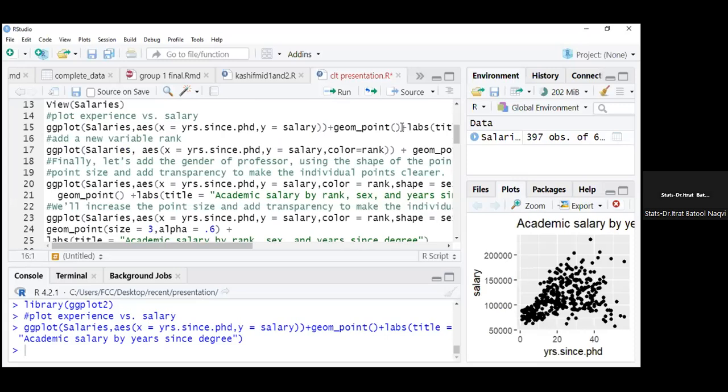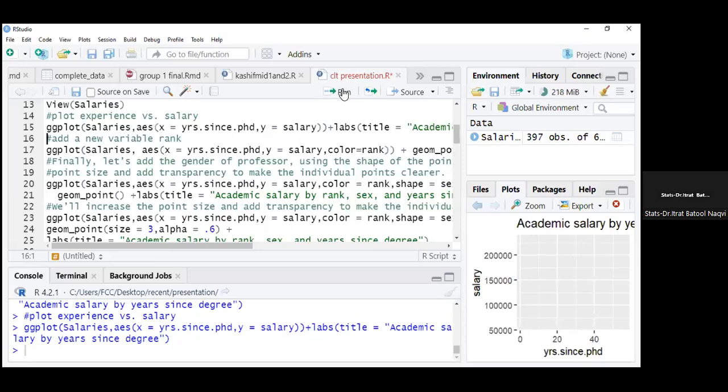And how is geom_point working over there? If you remove it, for example, just play with the commands, my dear. If you don't write it, what will happen? That's it. It's showing no information. The X and Y variables are stored, but how to display them is missing. So for displaying purposes, you have to write geom_point.